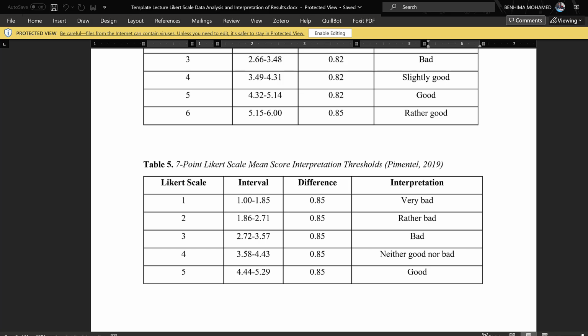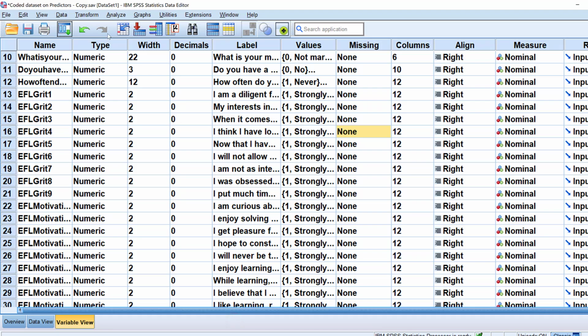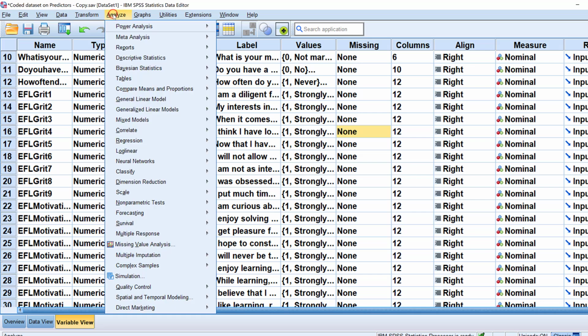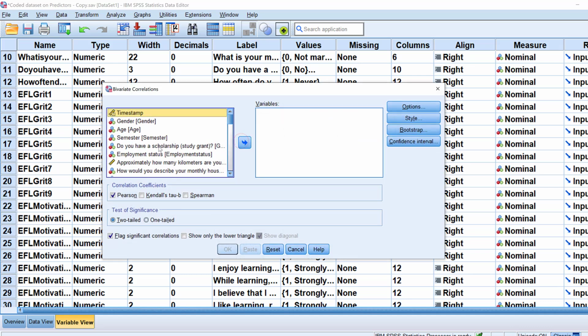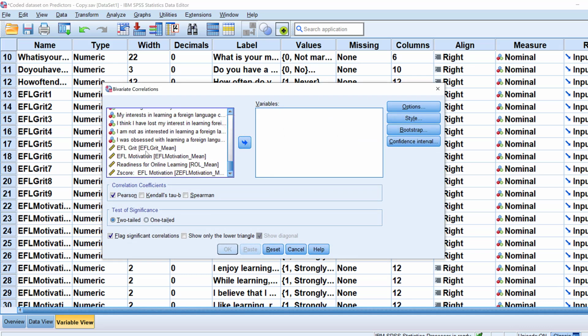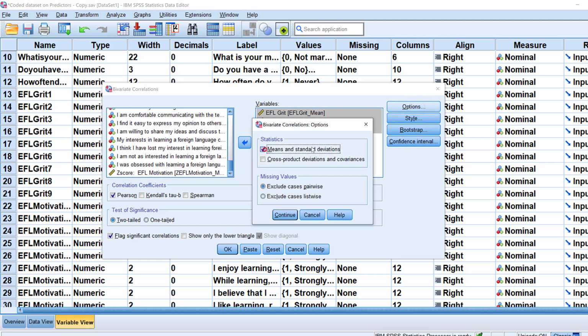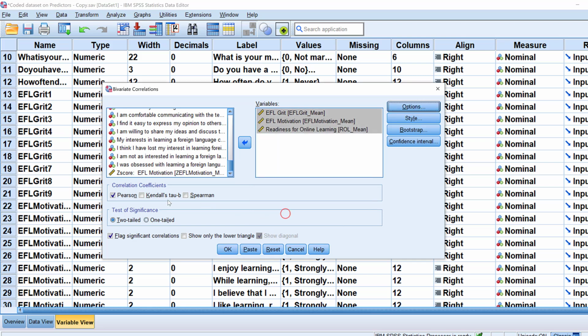Then what else? I can do correlation and regressions. To do correlations and regressions, you go to analyze, then correlate, then bivariate, and then I put the constructs that I created here, like EFL grade, EFL motivation, readiness for online learning. In the options, I can choose means and standard deviations as well as descriptive stats.